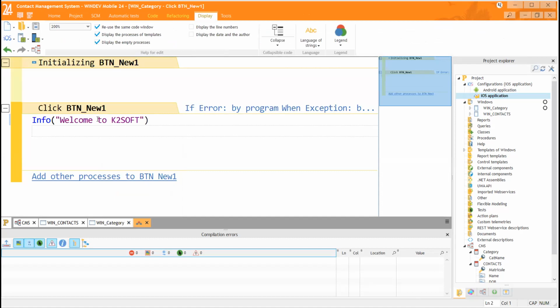So we'll come back to our coding section. We'll put welcome here. We'll close the first inverted comma. We'll put our gap here. Remember the use of this gap so that the wording should not be joined. Plus EDT category. You know, we are summing three things. We are taking welcome, we sum plus the text found in EDT category, plus to K2SO. Let's see the difference.